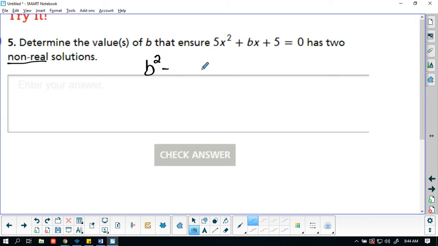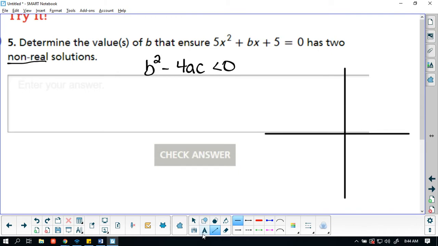Using the discriminant minus 4 times a times c needs to be less than zero. But what I want to do is I want to find my zeros first. I want to find graphically where my graph hits. And this is just so that I could find the values that are less than that. Alright, so I'm just going to take my b squared minus 4ac. So 4 times 5 times 5. I'm going to make this equal to zero. I know it wants to be less than zero, but I want to find this point and I want to find this point so I could find this area here.